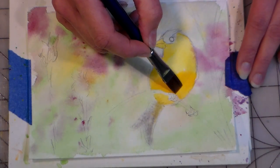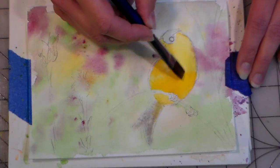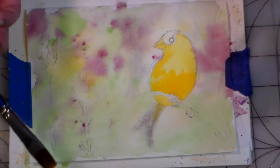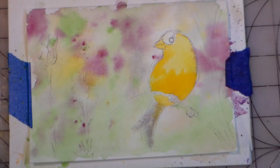Now, I want to make sure I go to the outside of my sketch. Now I'm going to actually add some shadow color in there, and so there's a couple different ways I can do that. Go here. I have yellow. I've already used mauve. If I mix those two together, I'm going to end up with a decent shadow color. So I'm mixing that on my palette, and I don't want to bring my palette back over here because I'm liable to dump it on the floor again. So, but I'm just using a little bit of mauve in my yellow.